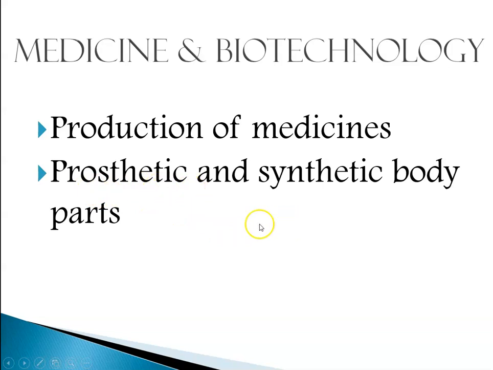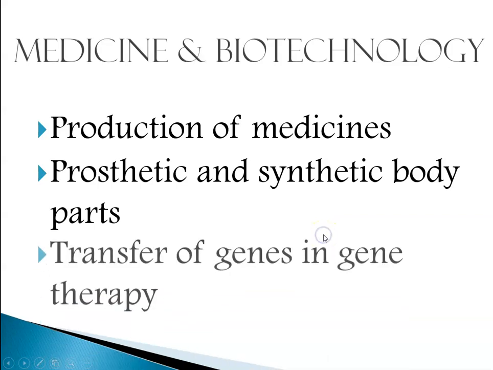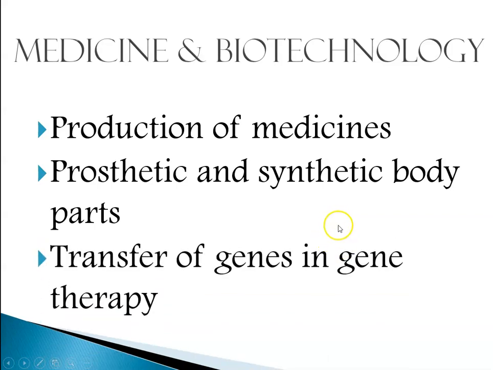Then the production of prosthetic and synthetic body parts - whether it's a prosthetic limb or a hip replacement or a knee replacement, all of those things involve material science and chemistry. Things like CRISPR where people are doing gene therapy and genetically modified organisms, all of those things are chemistry.